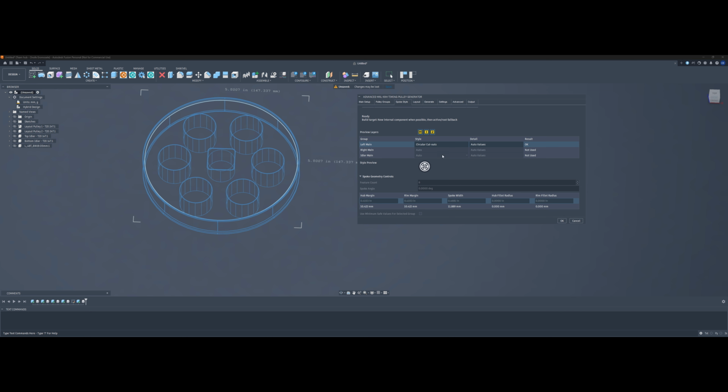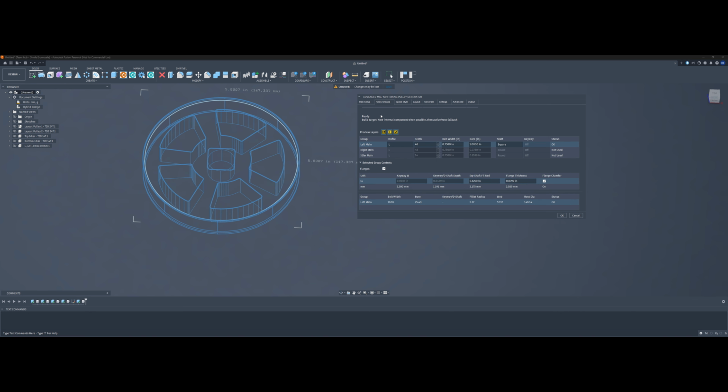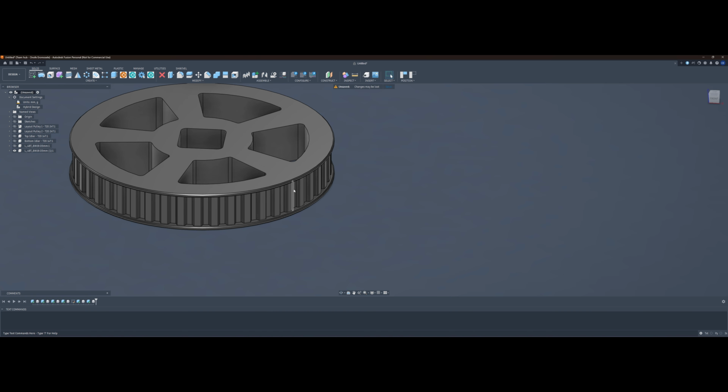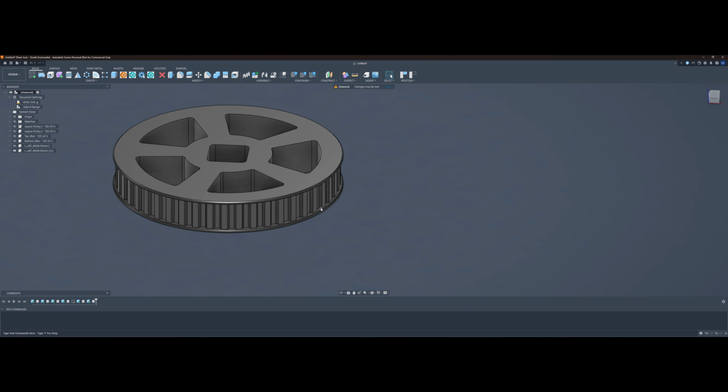This time I will use a tapered spoke style. Again, I can leave the solver on auto values or switch to custom values if I want direct control over the spoke geometry. After checking the preview and confirming there are no errors, I press OK again. That gives us another pulley style, this time using tapered spokes.